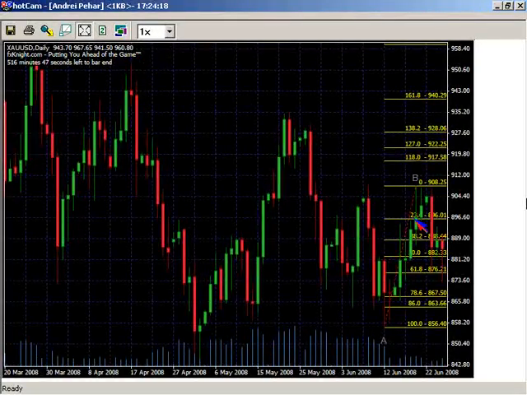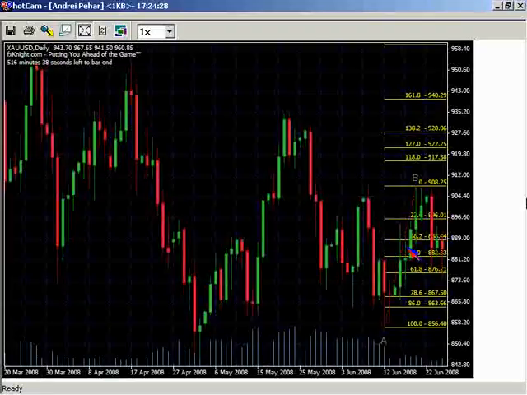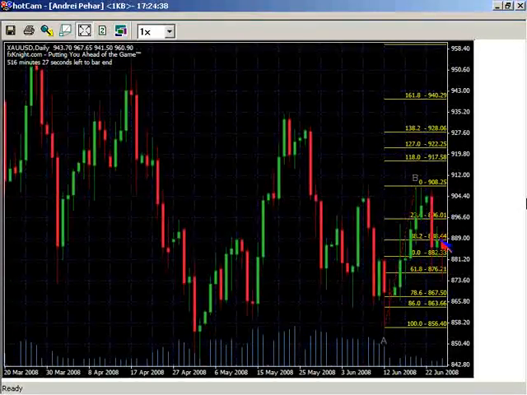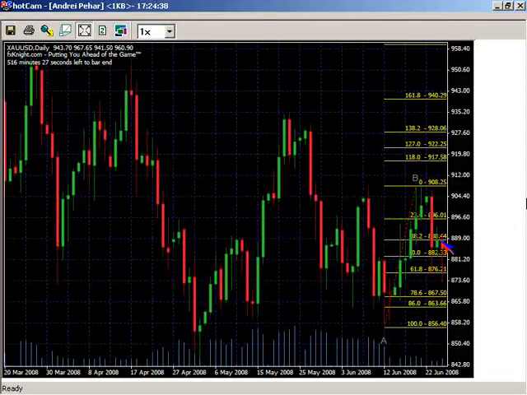Okay? And by the way, one way to validate your fibs once you've drawn them, if you want to see if you drew them correctly, just check some of these in-between levels. You see how this body snapped right on the 23? This wick snapped right on the 23? We had a little bit of congestion here on the in-between level. You know, here all the congestion is happening right at an in-between fib level. If you see the in-between levels being obeyed pretty closely by price, your fib is drawn correctly.